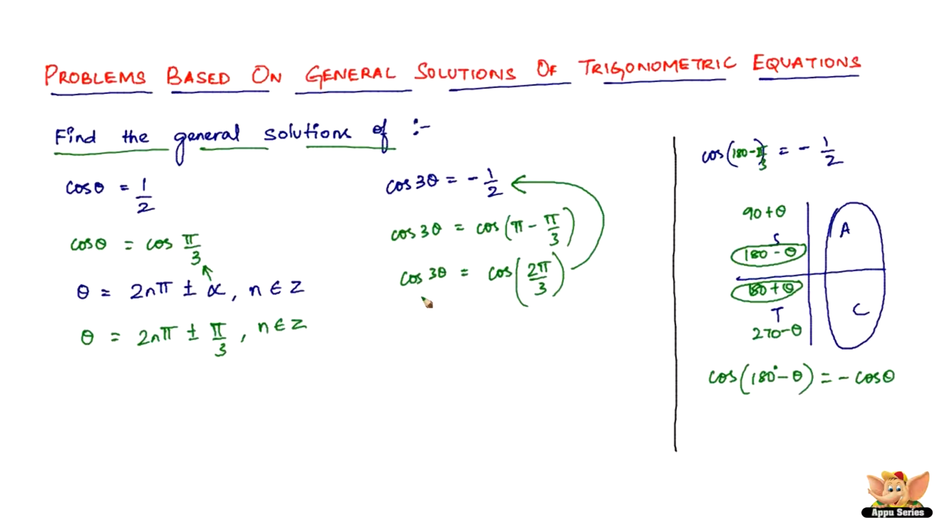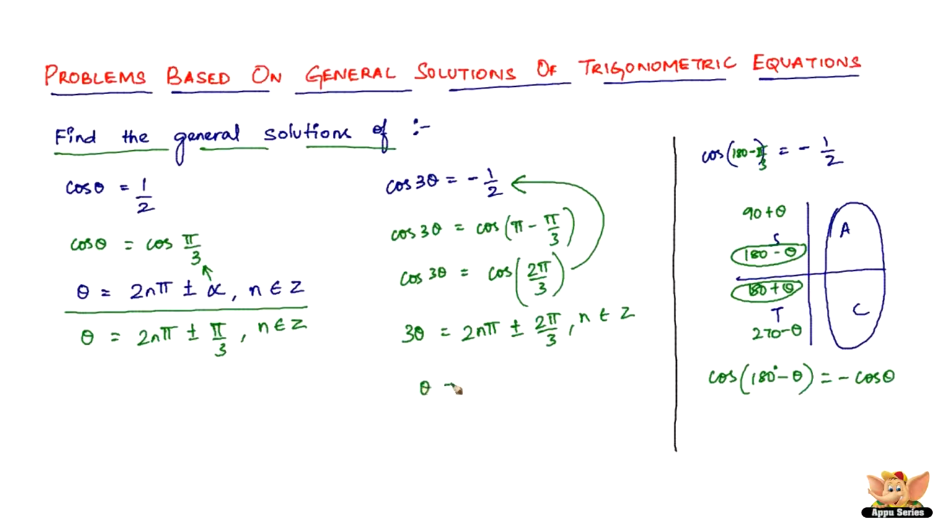That general solution is given by this one. I'm not going to rewrite this again since it's on the same page. All right. So in this case, the theta is nothing but 3 theta. So 3 theta equals 2n pi plus or minus alpha, which is 2 pi by 3, where n is an integer, as always, at least in the general solutions of trigonometric equations. So now 3 theta is 2n pi plus or minus 2 pi by 3, but we don't need 3 theta. We need the general solution, right?